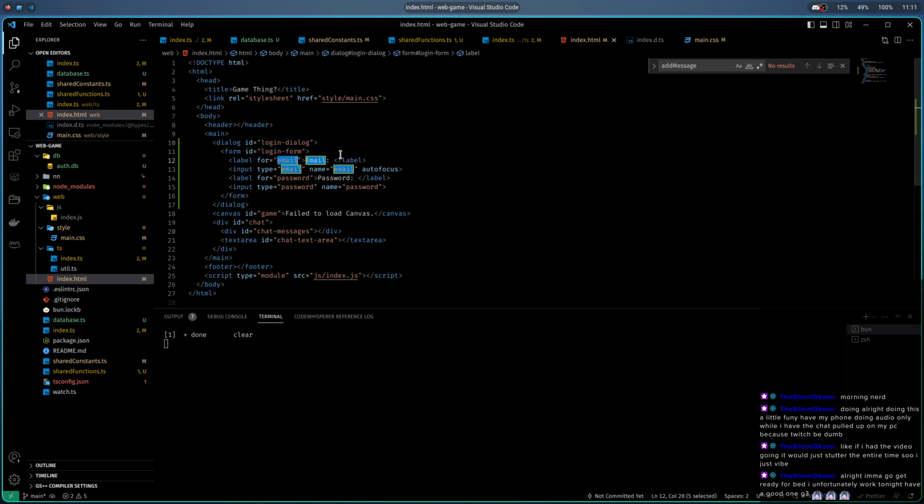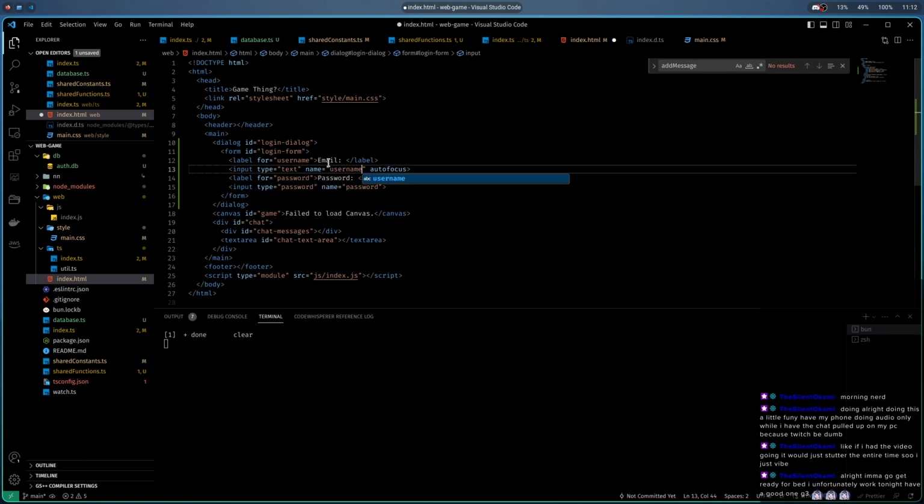I'll keep email for now. No, I'll switch it to username. I don't think there's actually a type for this. I think it's just text. Username. Username. And then max length is 16.